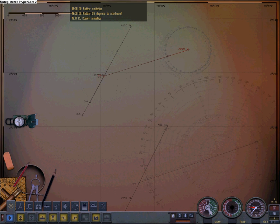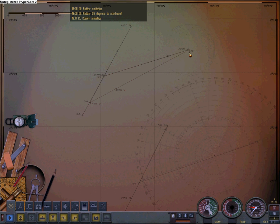Now let's get this straight. This is a 3-minute diagram. In 3 minutes, the torpedo runs 3,600 yards and ends up right here. The boat starts here and runs 1,200 yards and ends up right here. So what do you think this line right here is? It ends where the boat starts. Right there. That is the line of sight along our periscope to pull the trigger when the boat is here and the torpedo meets the boat there.